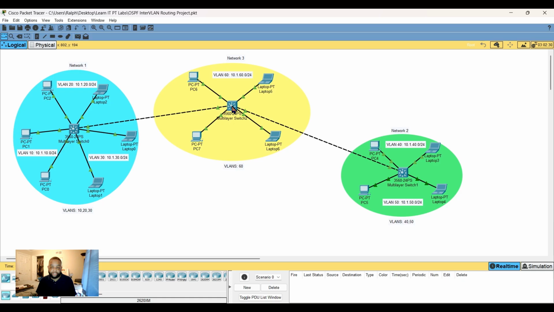So finally, we're getting into switch 3, and we're going to set up the VLAN because there's only one VLAN here, VLAN 60. But again, first things first, I want to set up IP routing, so let's get that set up. And next, we're going to create the VLANs. So VLAN 60, and that's it. Then set up the SVI 60 and my IP address, 10.161.